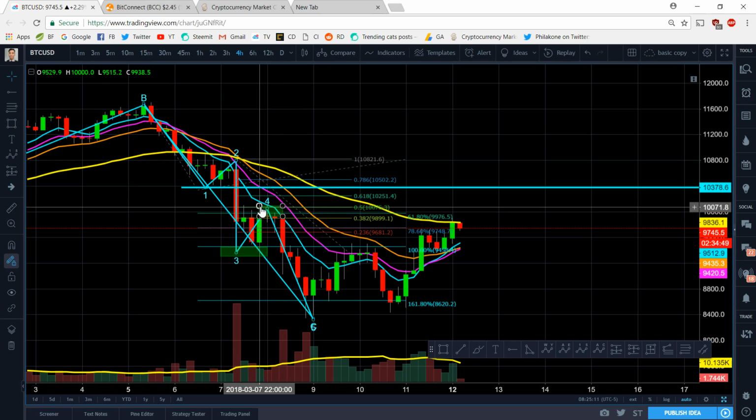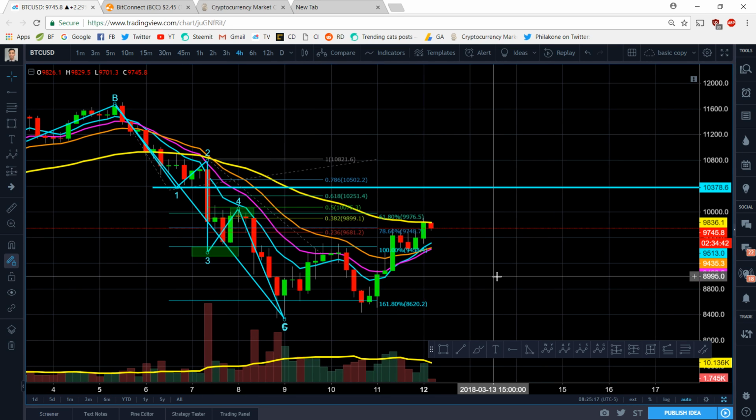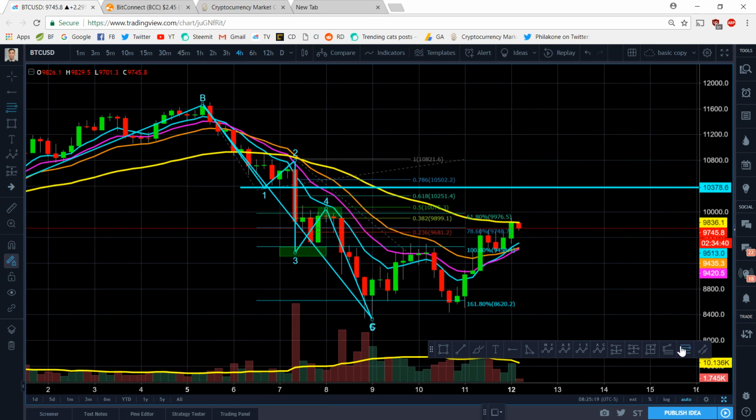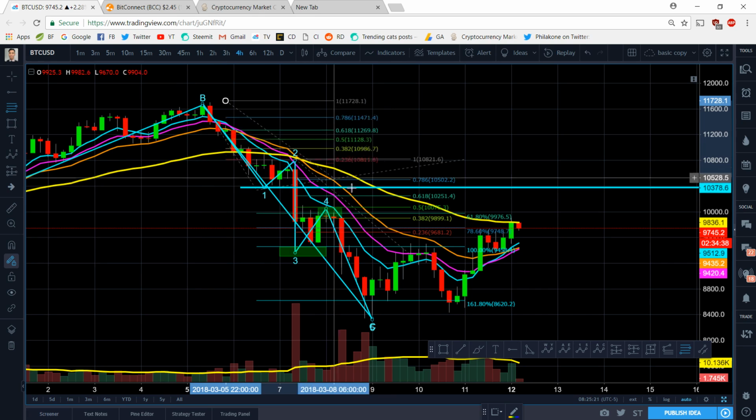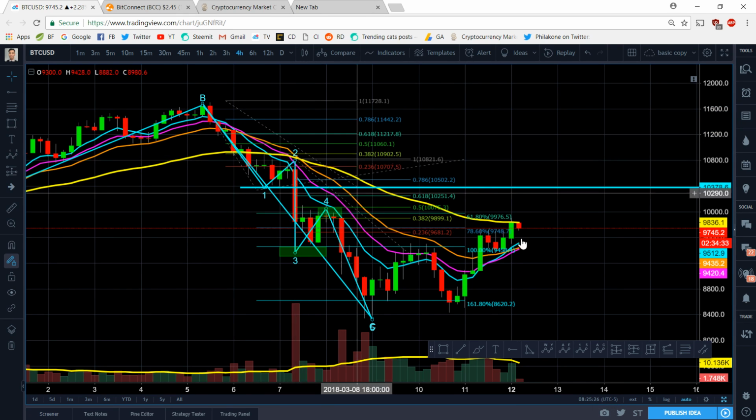So you add more to your short position around the 0.5 Fibonacci level. Sometimes I add it at 382. It really depends, right? But just to give you guys an example of something really cool that you may not know, okay? Do you guys notice right here that wave 2 only retraced 382?